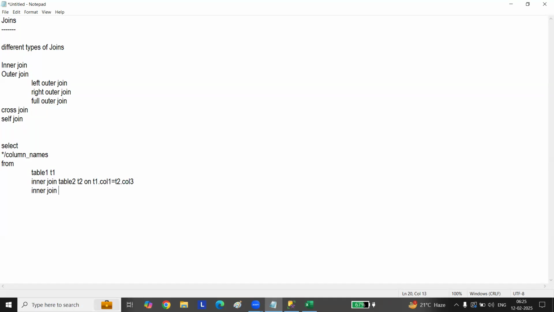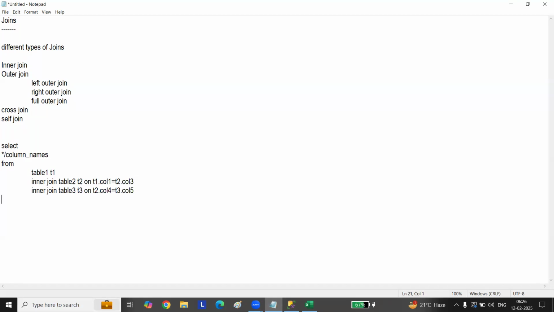Inner join table 3 T3 on T2.column4 is equal to T3.column5. So what column you want to join, you need to know that column. It's not column one, column two, what with what.